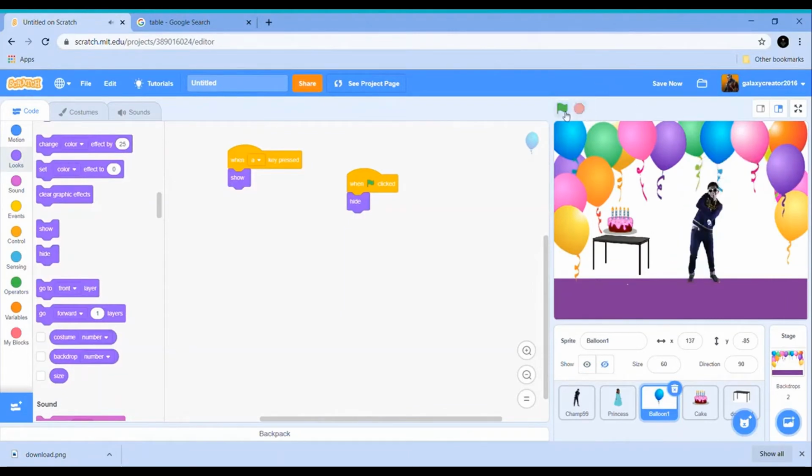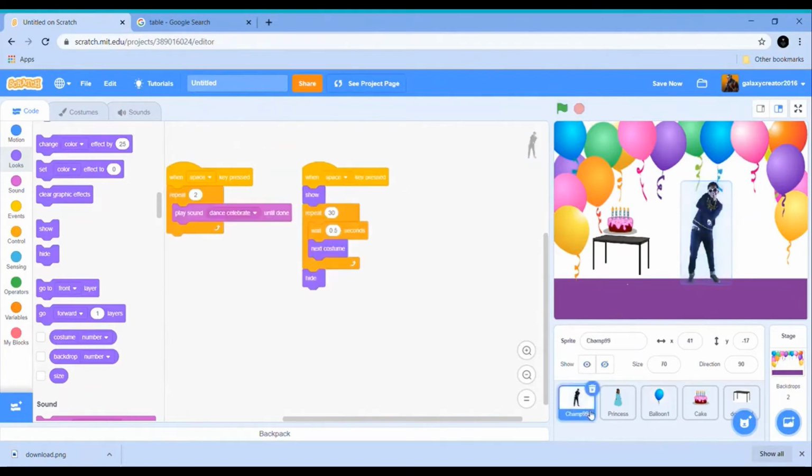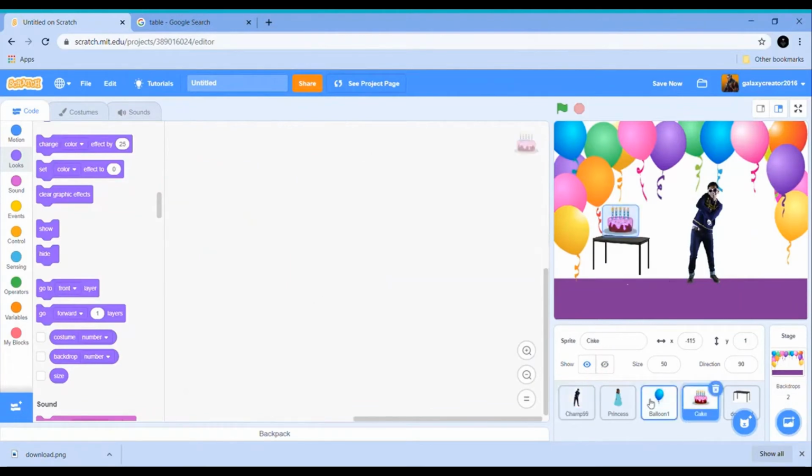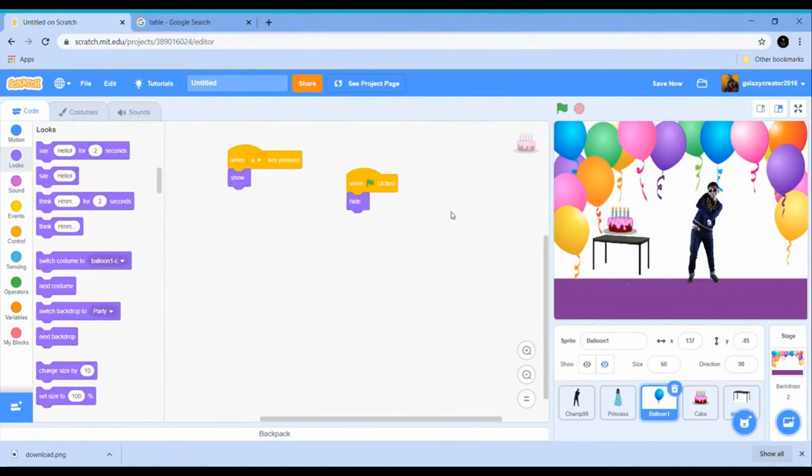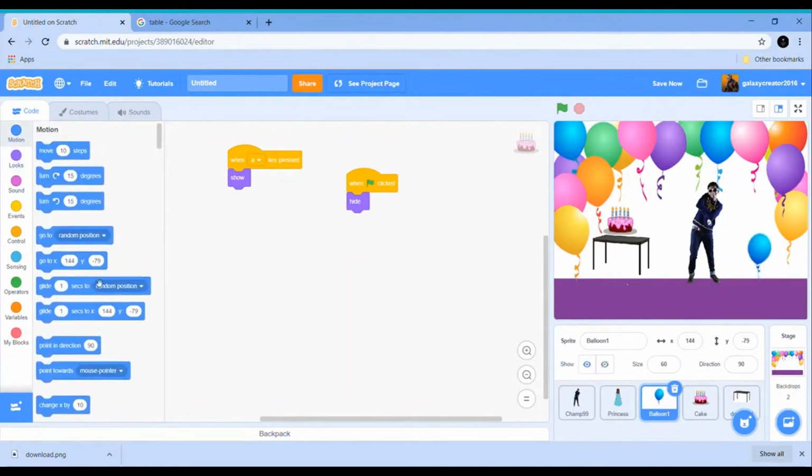Okay, so that works. And now, after this is gone, I'll do hide. When A key pressed, so when flag show, okay. And then, as you can see, right now, we'll just motion it right here. Go to the motion, and then go to X. So wherever you move the balloon, the motion will change. So right now, this is my current motion.